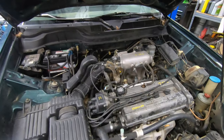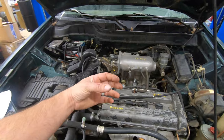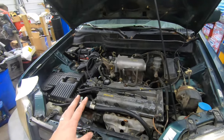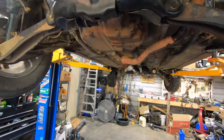A pretty common issue with these is what they call valve seat recession. What that essentially does is the valve seat deteriorates and causes the valves to wear, as if they're over-tightened. A valve lash adjustment is recommended every 30,000 miles on these. If you need to know how to do one, I have a thorough video on the channel — check it out in the top right corner. Doing that will solve the issue for the most part and provide more longevity, keeping you from burning valves.